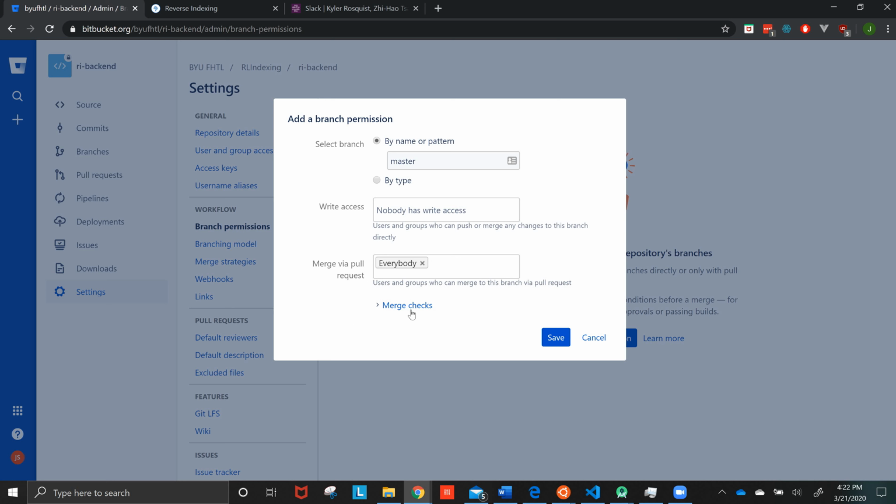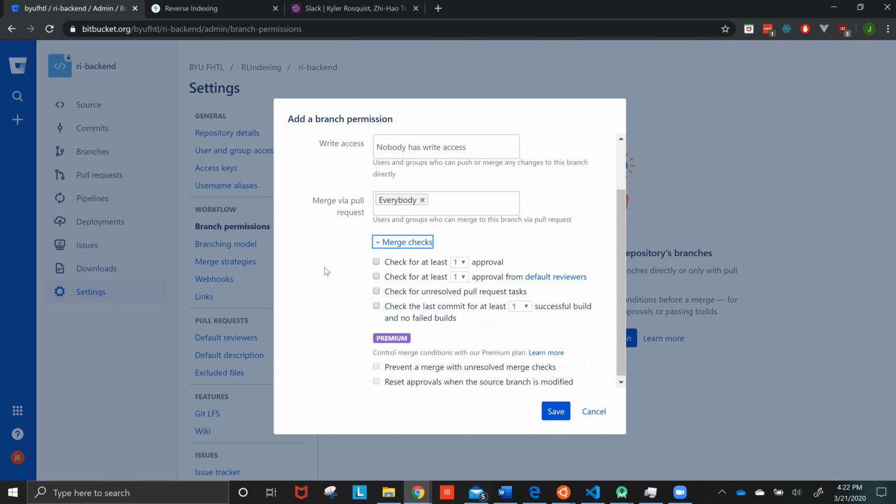Here's the thing that you're going to need to do to make sure that this works out correct. You're going to need to check that these two are checked, and check for at least 2 approvals. So that's you, whoever makes the pull request, and then 1 approval from a default reviewer. We'll talk about who those are, but basically we want to make sure that anytime new code is added, that it is approved and read, there's sufficient documentation so that it can work before. And then we always keep master most up to date and the most high quality.